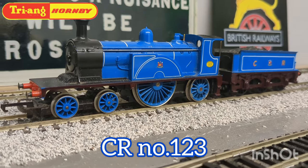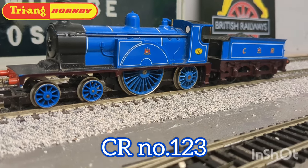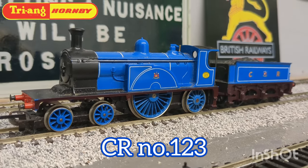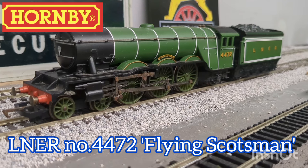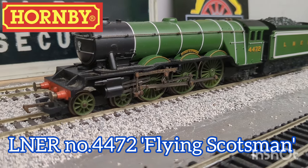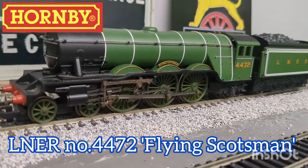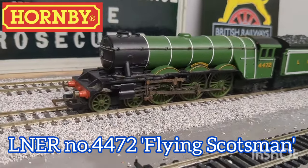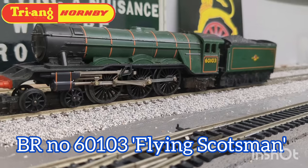Then we have probably the favourite engine in my collection — the Hornby Railways Caledonian Single. It's just such a unique engine that I can't do better than think of it as the favourite in my collection. Moving on to the big tender engines, here we have my original Hornby Flying Scotsman. This was the biggest engine I had for a long, long time, and it's still probably one of the best ones I have emotionally — shame about it being tender driven though, as it's not too reliable. Then we have another recently reviewed one — this Triang Flying Scotsman, which is somehow a better runner than my newer one.